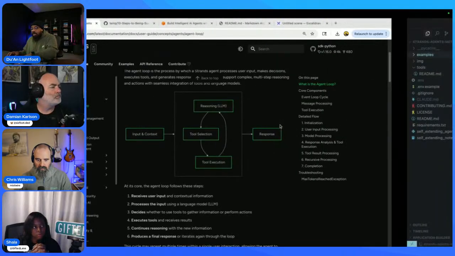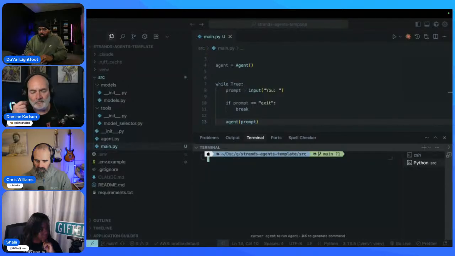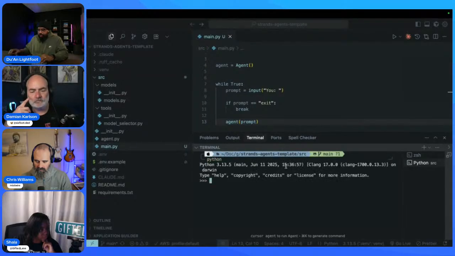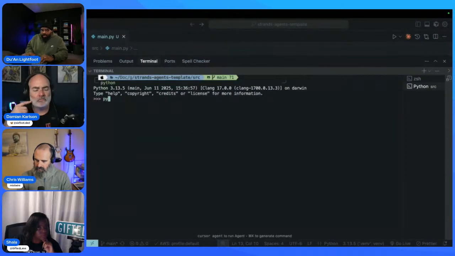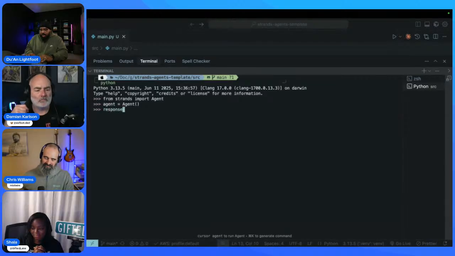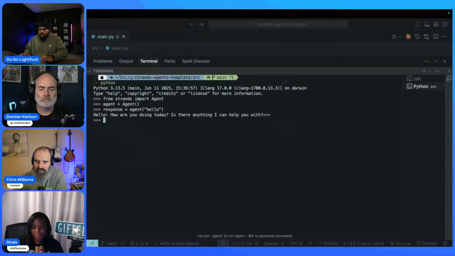And so this makes it a really powerful framework, because if we come back in here and I'm going to exit and we'll enter Python, and I'll make this larger, because now what we can actually do is, if I just do from strands import Agent, and we take an agent, and I say response equals agent, and I just say hello. Now we can come in here and we can actually see things like the metrics, right?